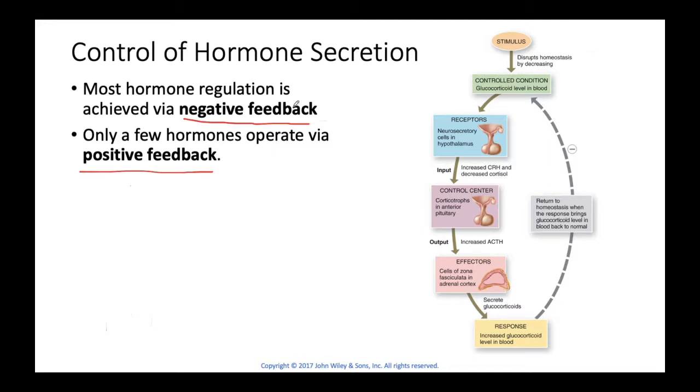So negative feedback loops are most of the feedback loops that we have in the body. Basically, if your heart rate's going too high, it's designed to lower it. If your blood sugar is too high, it's going to lower it. If your body temperature is too high, it's designed to lower it. Or if it's too low, it'll raise it, both directions.